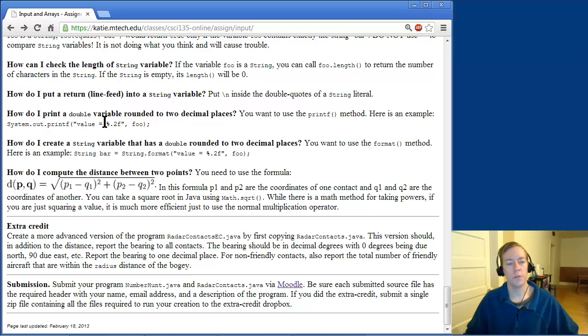You can specify a special secret code %.2f, and what happens is this foo variable, which contains a double, gets filled in to that %.2f slot, and gets rounded to 2 decimal places. If you need to do that and not print it out but just store it, for example, in a string variable bar, you can do the same thing with a similar method on String called String.format.